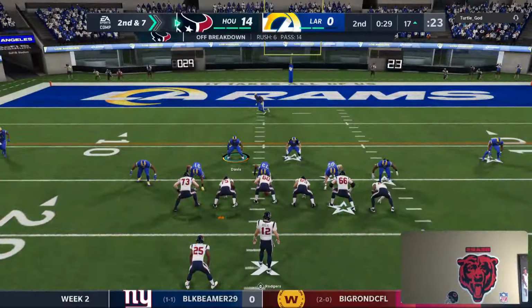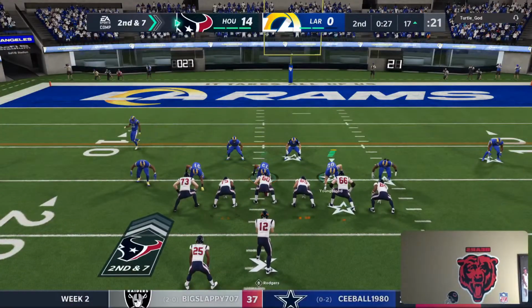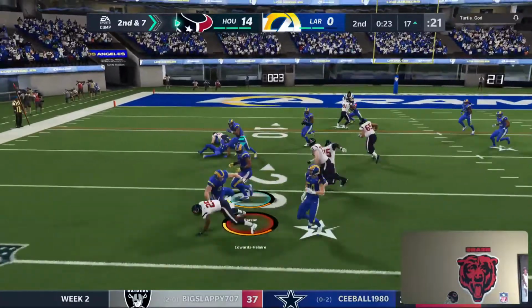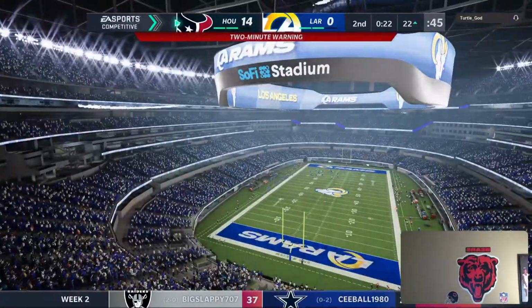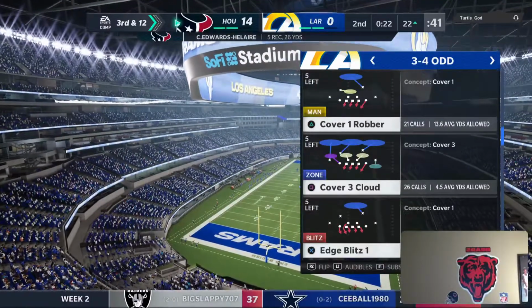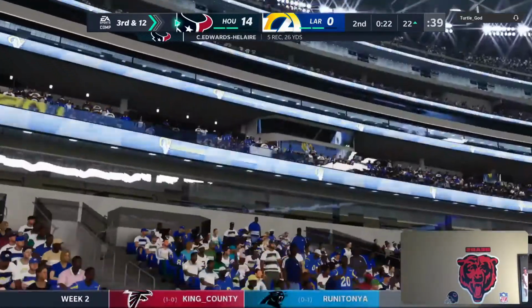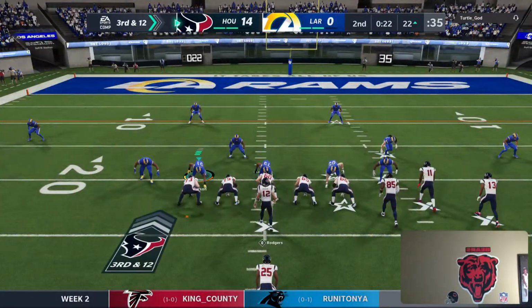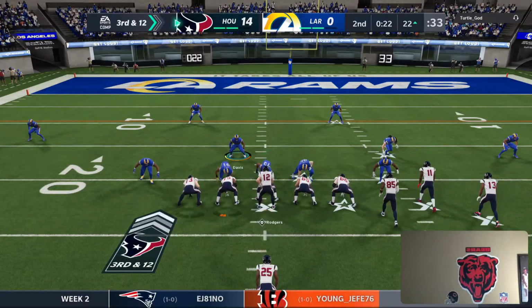So from the 17, here's 2nd and 7. And again, it's Rodgers. They'll set up the screen to Edwards-Helaire. Now the Texans will burn the first of their timeouts as it comes with 22 seconds to go here in half number 1. 7th play of this drive coming up, but a long way to go on 3rd down.